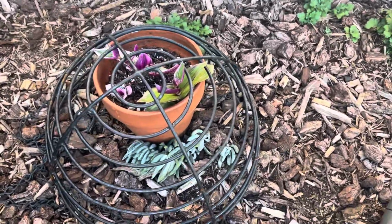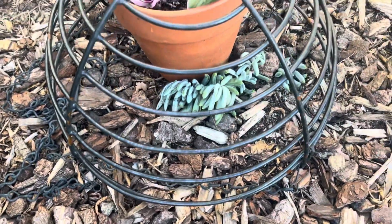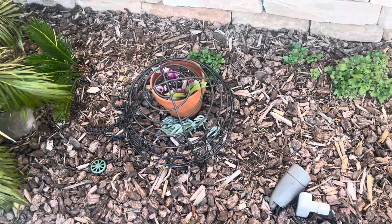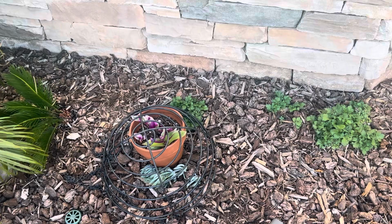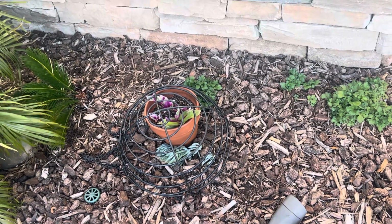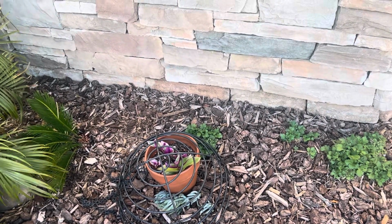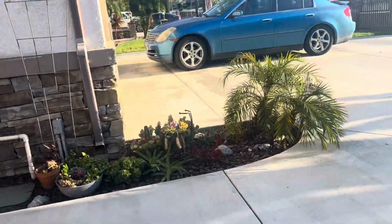It's pretty solid. If a basketball lands on that, everything under it will be fine. So I'm using that as a cloche, a garden cloche, and it's working out pretty good. And I'd like to see if I can find some more of those without spending a lot of money.